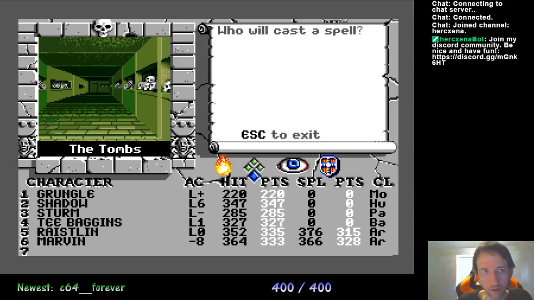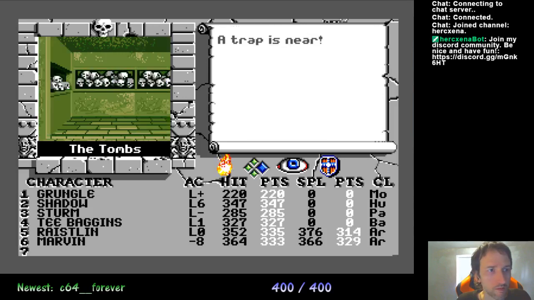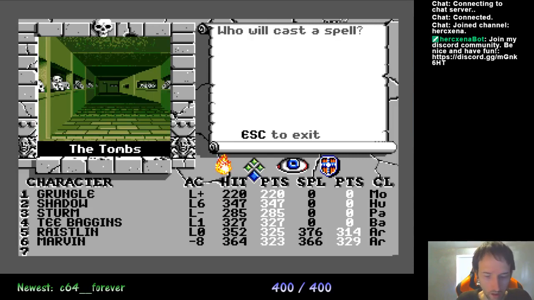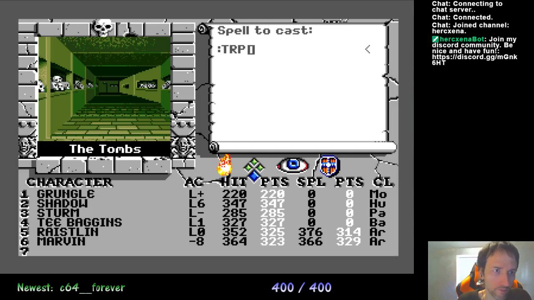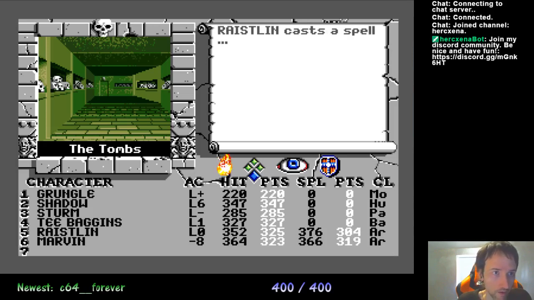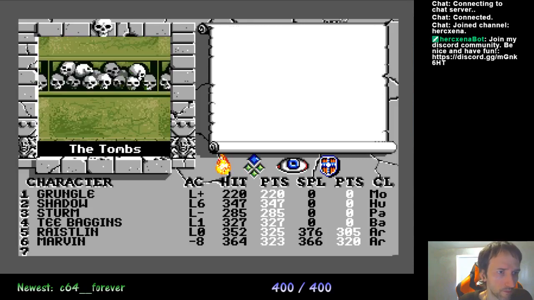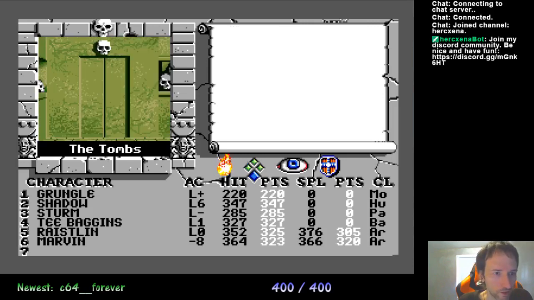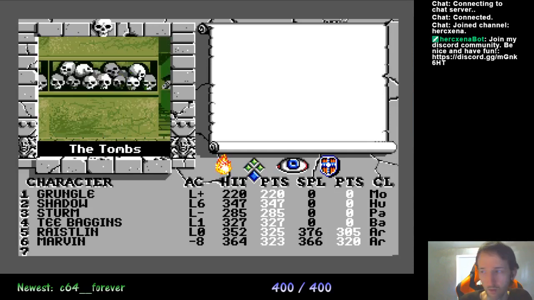Trap is near and a spinner. Trap's up. Oh, I hit a pit trap. Let's do another trap zap. Another trap is near. Lots of traps in this room. So we're still heading south, so we're heading in the right direction here. And we'll go here. And yeah, we're gonna head to level 3 here.